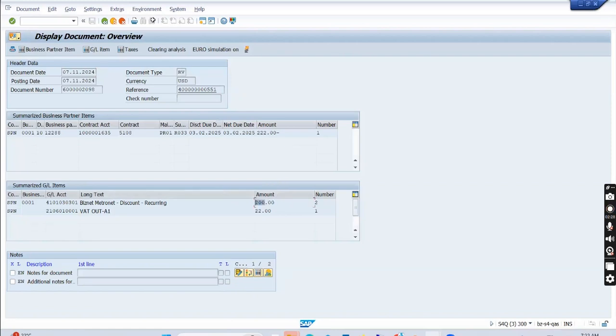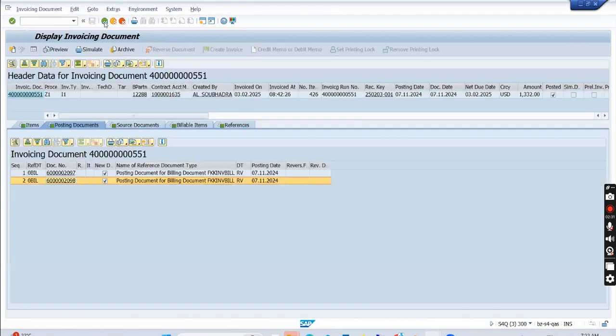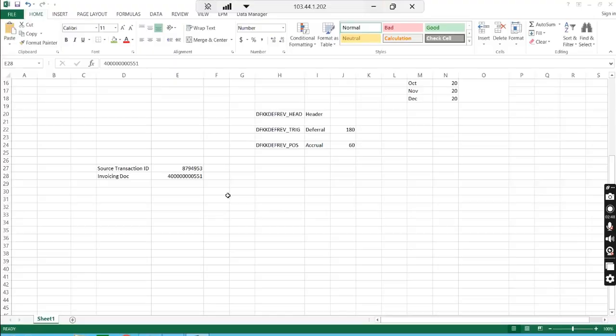So plus 200, that means we are going to distribute revenue of 1200. So coincidentally, we have taken such an amount which will be easier to calculate, a round figure. Okay, but again 1200, but it is not spread across 12 months. The from date and to date was not 12 months. So I'll record. So how much is my revenue? My revenue is 1200, and revenue recognition from date, revenue recognition to date.